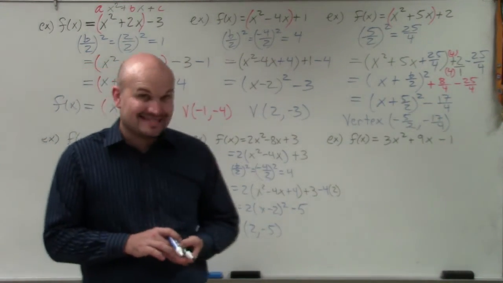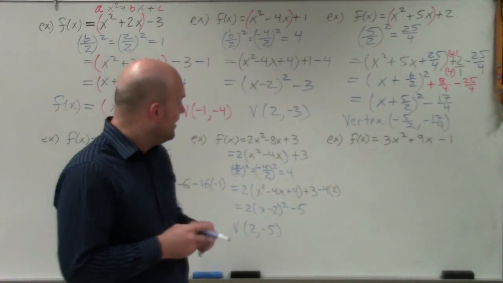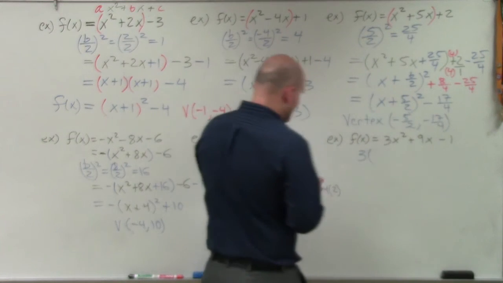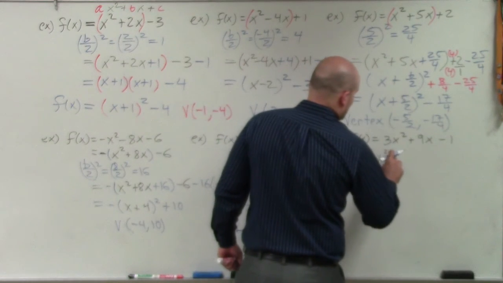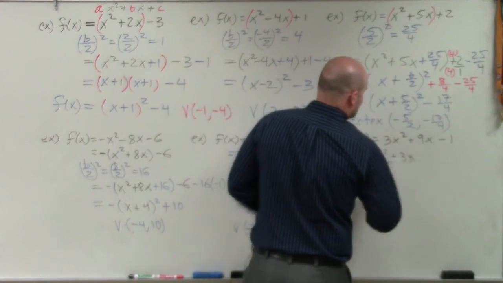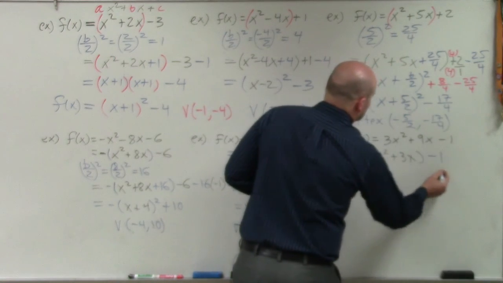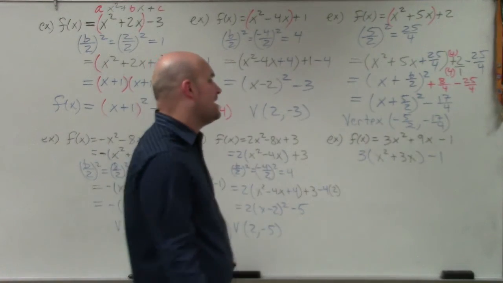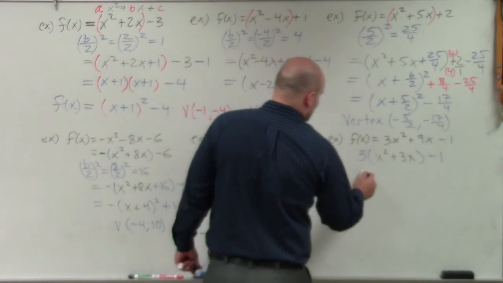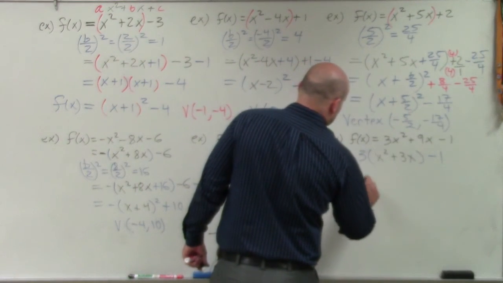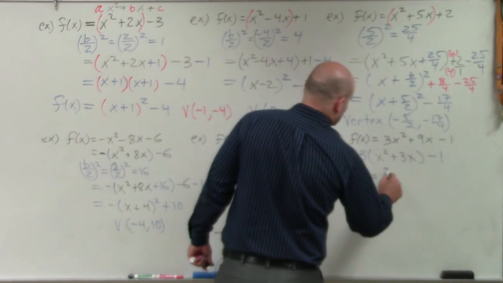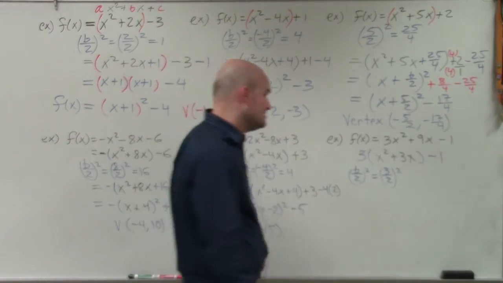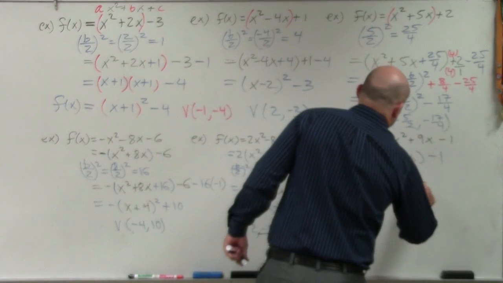Okay, last example. Finally. All right, so again, we see that we have a number in front, so let's factor that out. When we factor this out, though, we're left with x squared plus 3x minus 1. Again, now we have to complete the square. So I'm going to take b divided by 2 and square it. So in this case, I have 3 divided by 2 and squared. But again, 2 does not divide into 3, so we're going to leave that as 9/4.